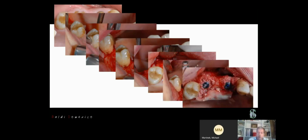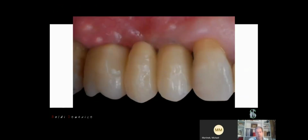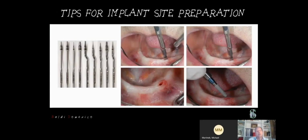Of course, here I prefer to fill the hole and wait for the healing of our surgery, and then we can finish our surgery. But with the magnetic mallet, we can also prepare the implant site directly, like in this case, without cutting the soft tissue, without a flap, in a flapless way. So we can prepare the implant site immediately, and we can place 2 implants of 3 millimeters. And in this way, we can really be less invasive.